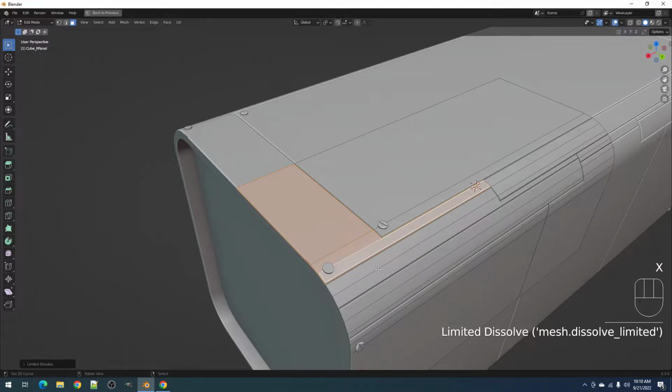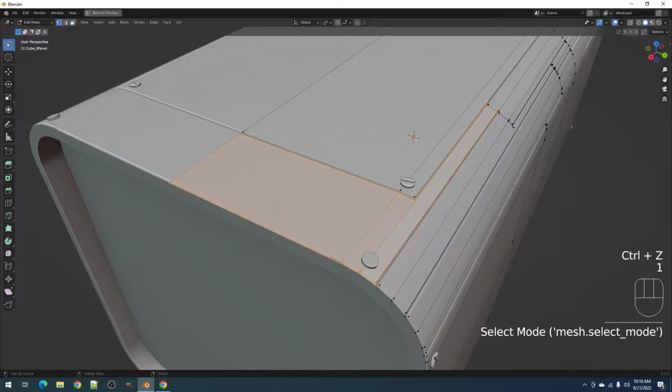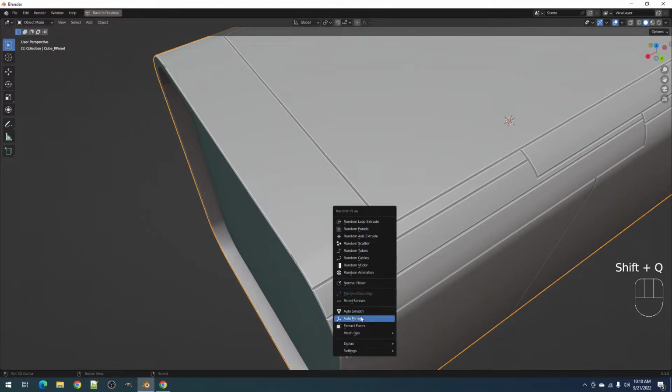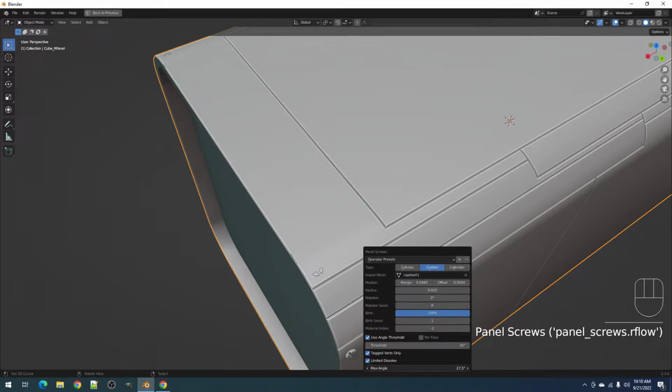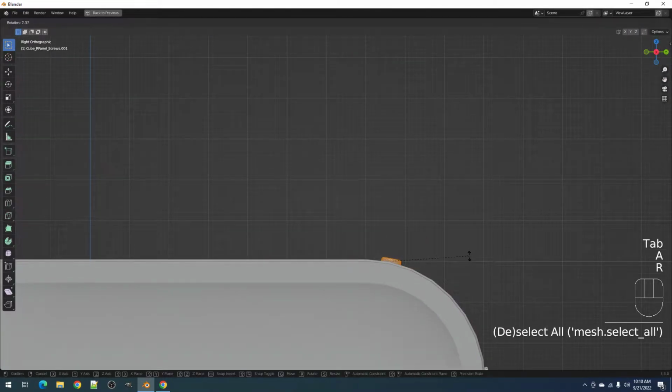Oh, sorry, doing that. Maybe it's because we need to increase the degree. Let's try it. So, verts. Whoops, wait. Oh, it deleted them both. Okay. Final screws, custom angle. There we go. But I could work with that and just do this.